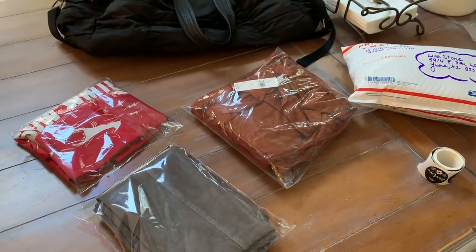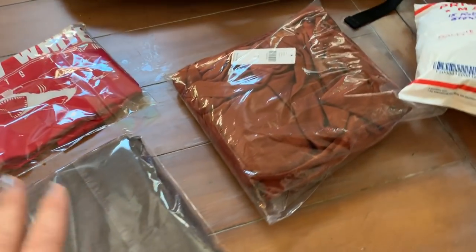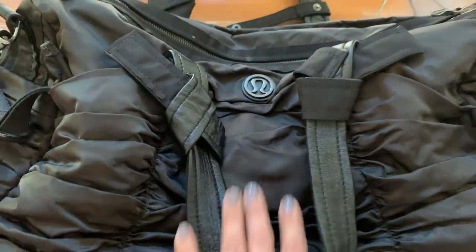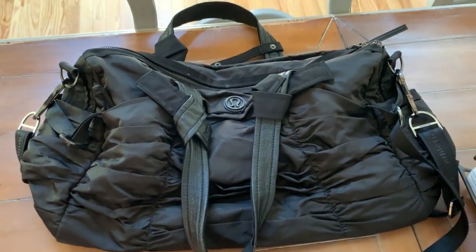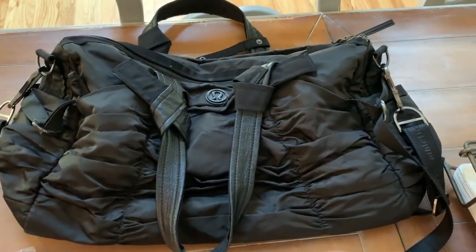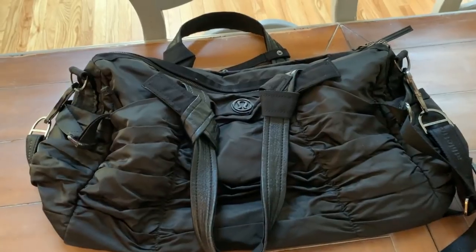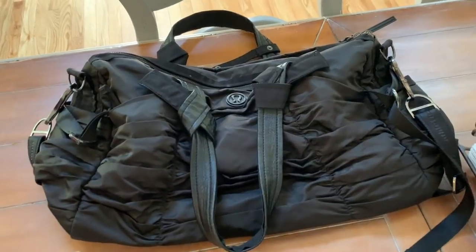Before we get started I'm going to do my typical sales for the morning. This is a Lululemon bag that I picked up at Savers in the luggage section — it's an area I always encourage people to check out. It's often overlooked, usually not with the purses but in the back corner of thrift stores, and sometimes I find really great pieces like this. I actually paid up for this — I believe it was $12.99, and with my 20% coupon probably about $11.